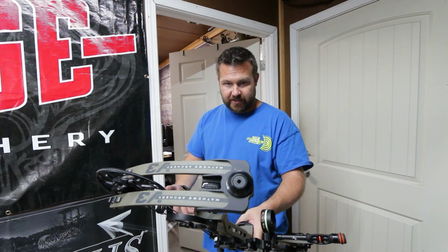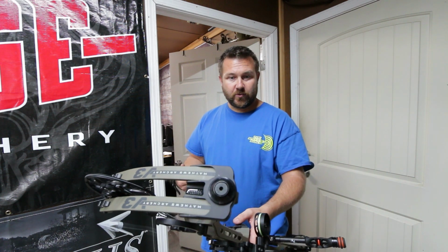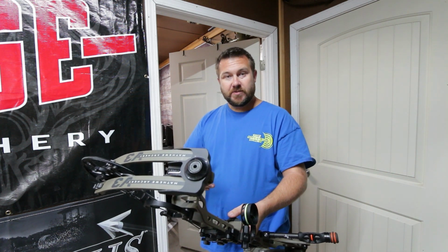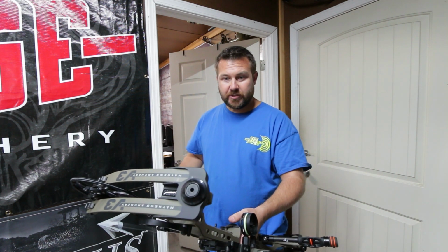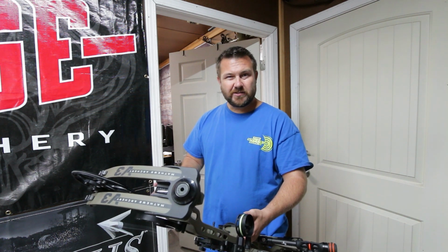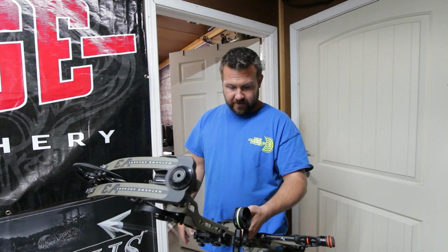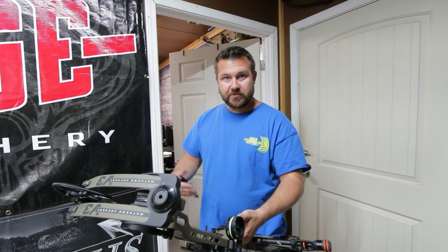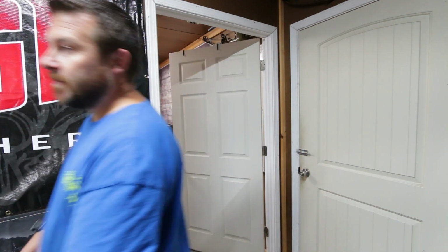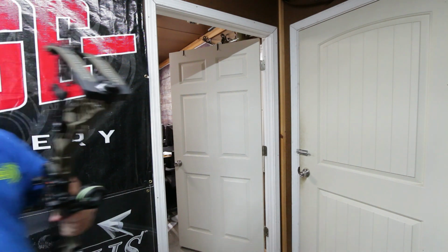I checked, the cams are in time, and I will say the draw length is probably measuring a little longer than normal. For one, the limbs are backed off. This is a 70-pound bow, so that's going to add to your draw length a little bit, but just in general, and I think most people agree, Mathews runs a 1/4 to 3/8 long on the draw length compared to a lot of other folks, but no biggie. When I was shooting Mathews, I'd always have to order a 1/2 inch shorter draw, but let me shoot it again.